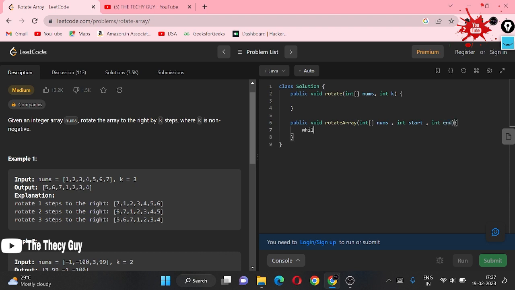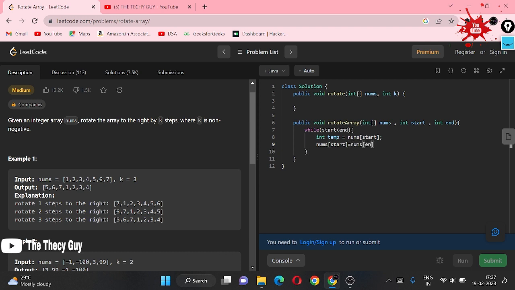Inside this we use a while loop, while start is less than end, and we just have to swap. So int temp equal to nums at start, and nums at start is equal to nums at end, and now nums at end is equal to temp.